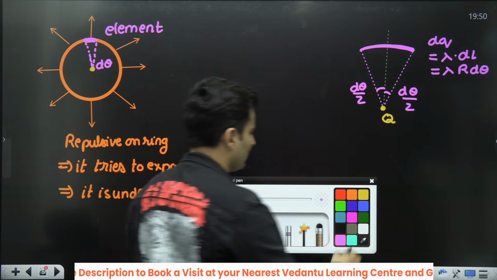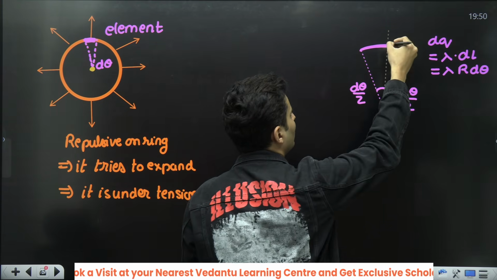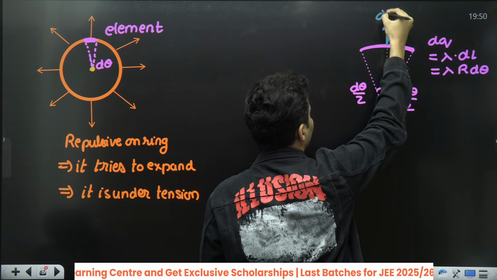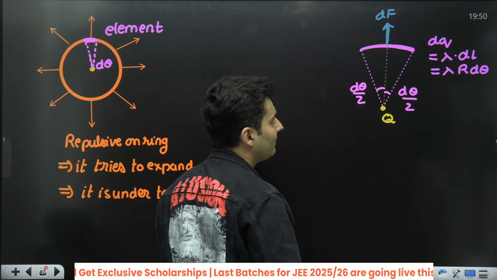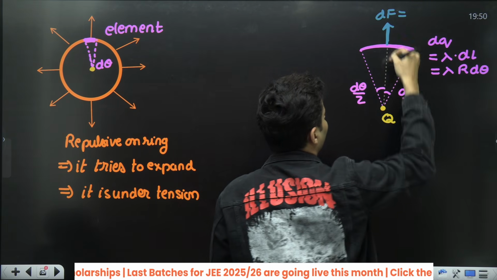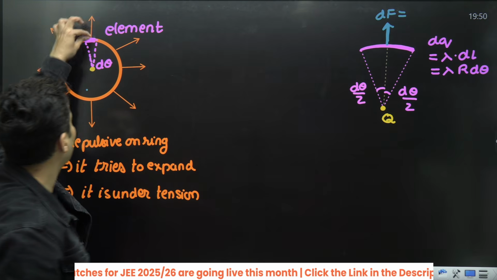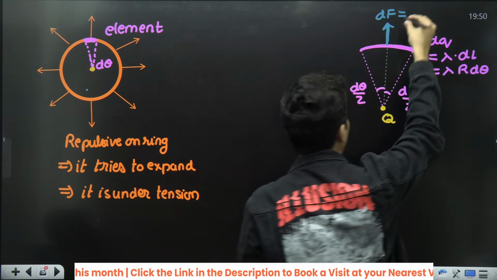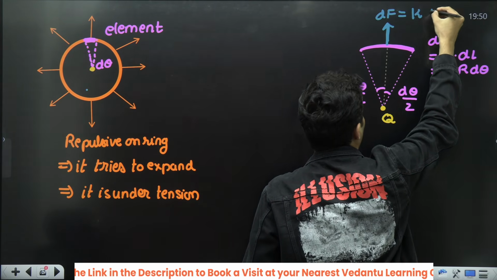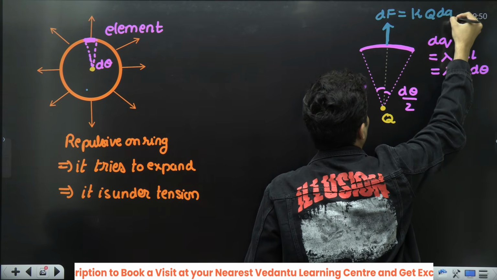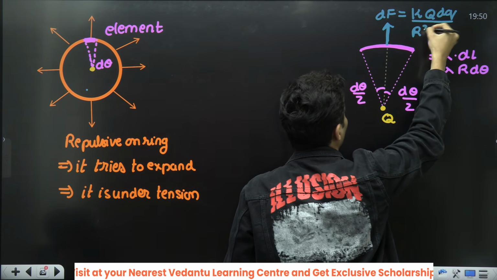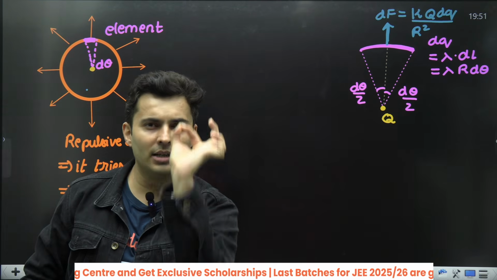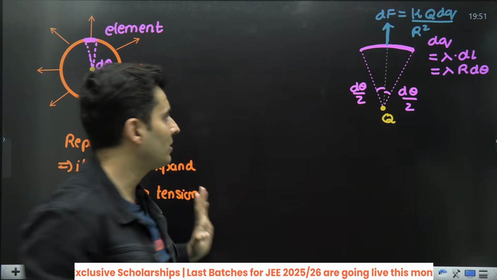Now, what are the kind of forces being experienced? Simply put, this Q will exert a repulsive force on this. That force will be dF. Okay, that force will be dF. And that dF will be given by, think of this element like a point charge. So point charge with the point charge will experience Coulomb force of repulsion or attraction given by K capital Q dq divided by the radius square, because that's the distance between this point and this point. It's an arc, but it's a small arc, so it looks like a point. So that's why I have taken Coulomb's law.